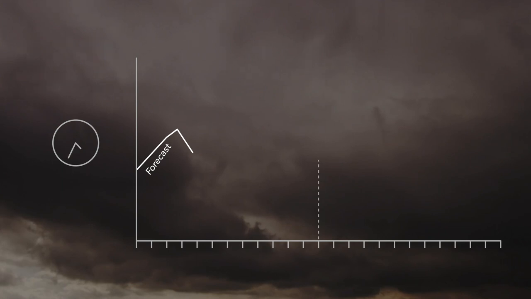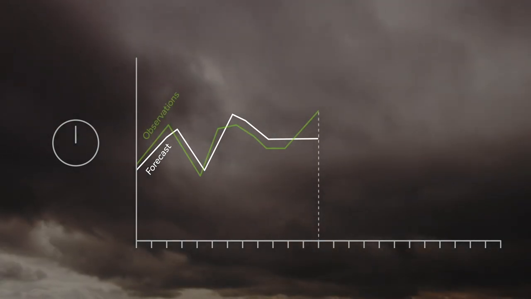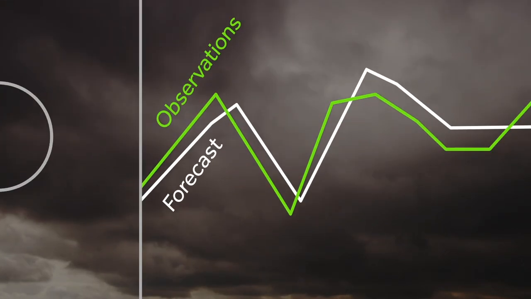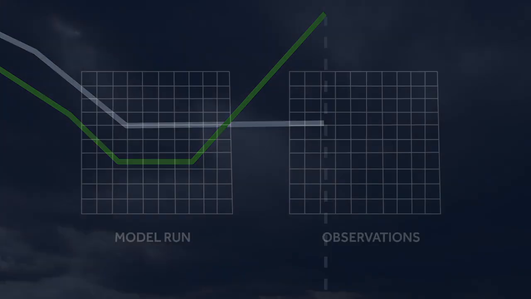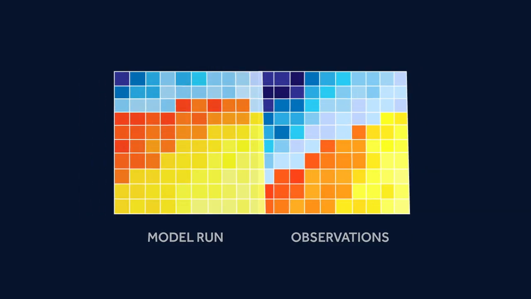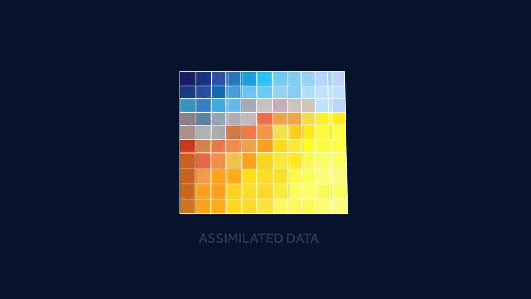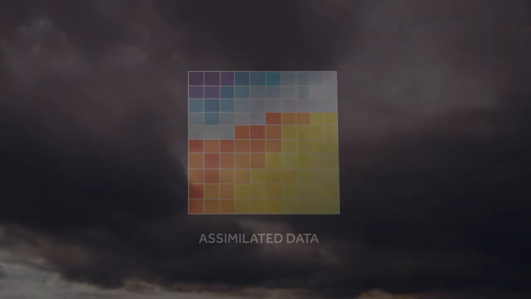The weather model will have a starting point which it had from the previous time it ran, but that solution isn't perfect. It wasn't perfect in the first place, and over just a few hours has diverged further from reality. Data assimilation inserts the new observations into the model, which it does carefully, mathematically persuading the model to accept the new view of the world provided by those current observations.